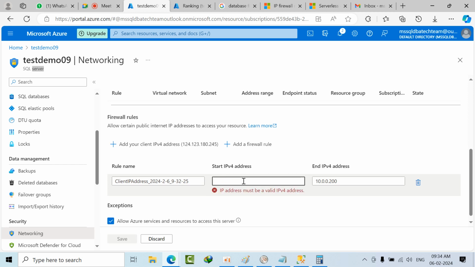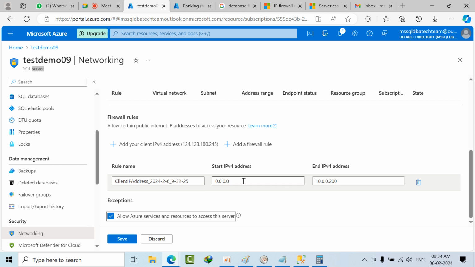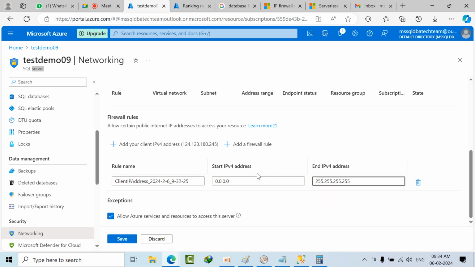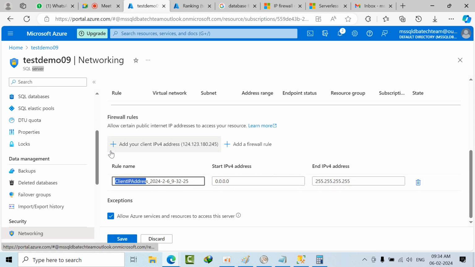In that case you can allow 0.0.0.0 to 255.255.255.255. This is total internet. Total internet means everybody can connect if they have a username and password.